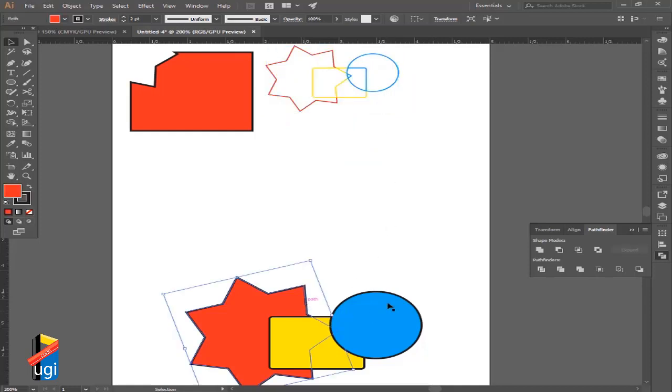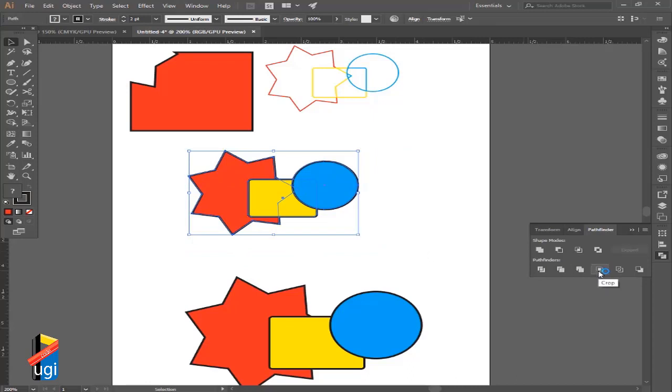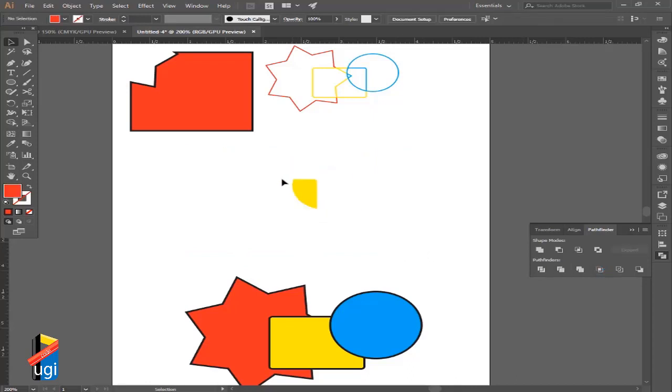And then next we have crop, and look at this. It has cropped the tools for us. All right. So Ctrl Y. It has cropped, and then it is giving us the outline of the other tool. Remember, I told you there are groups that are created, so I can ungroup.